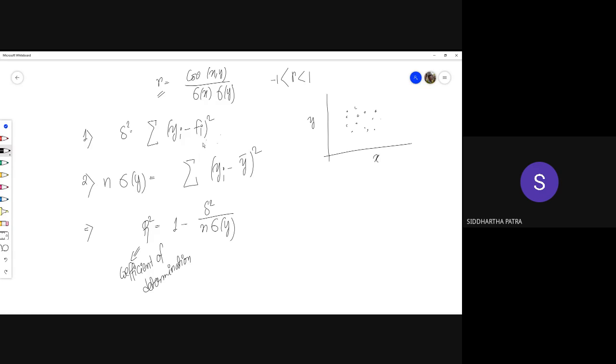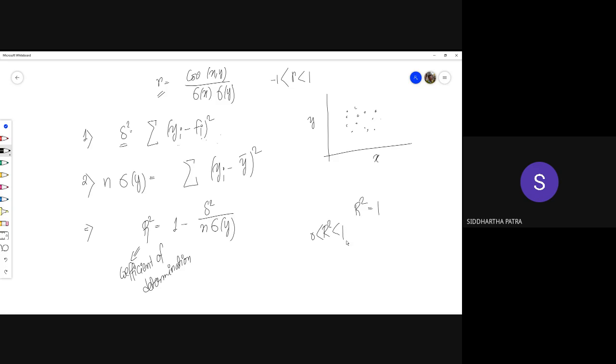Of course, if your fit is perfect, then this error squared would be 0. Let's say you are trying to fit a parabola to the data points and the points indeed belong to a parabola, then this error for each and every term should be 0, and essentially the squared sum of the errors would also be 0. So obviously in that case, this r squared value would be equal to 1 when there is a perfect fit. So this r squared value can only range between 0 and 1.